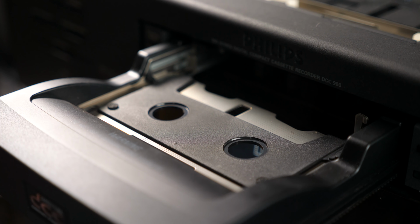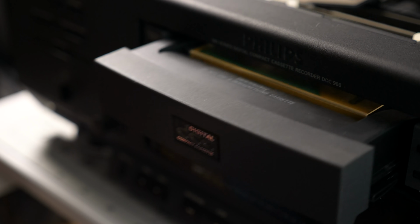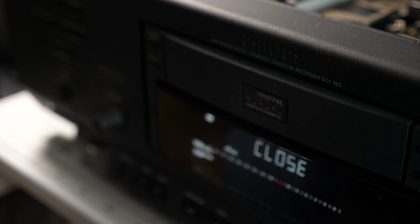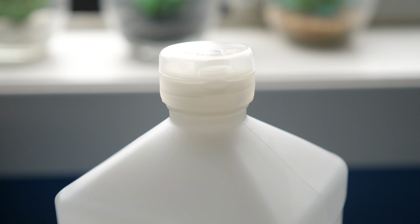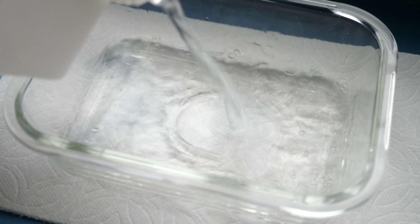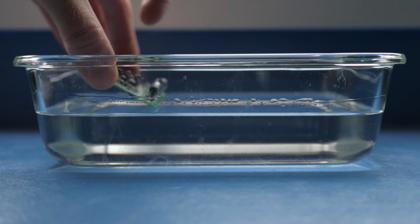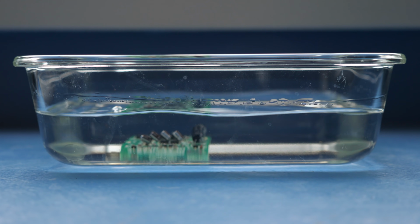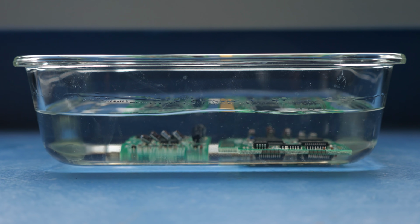I had read that sometimes the problem only affects either analog or digital tape playback, so I tested again with a DCC tape I had picked up. The deck knew it was a digital tape, but still didn't play any audio. While I figured out what to do next, I took the deck apart again and soaked the 2 PCBs in isopropyl alcohol. If there was any contamination I had missed earlier, this would hopefully take care of it.